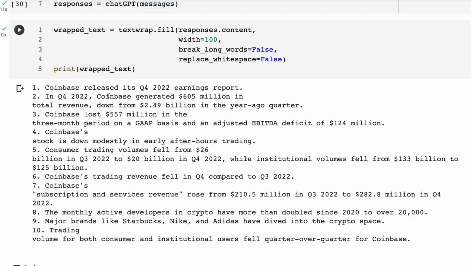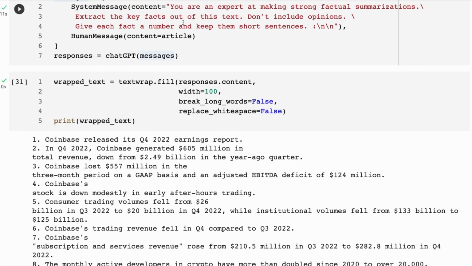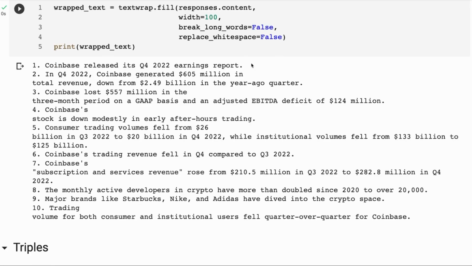The thing to think about here, though, is that each of these models lends a little bit of style or personality to itself. So you want to play around with the prompt. Sometimes you're going to have to change the prompt for the kind of article or the kind of documentation, etc., that you're summarizing. So that works.